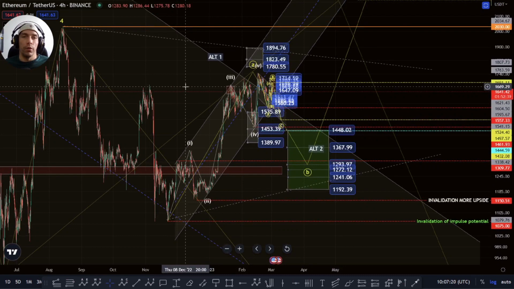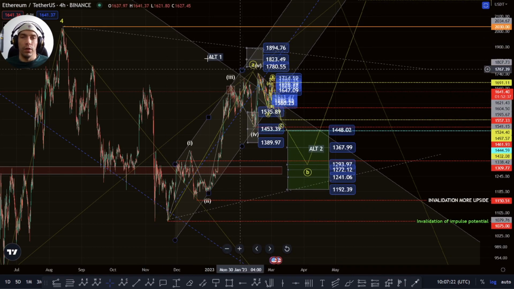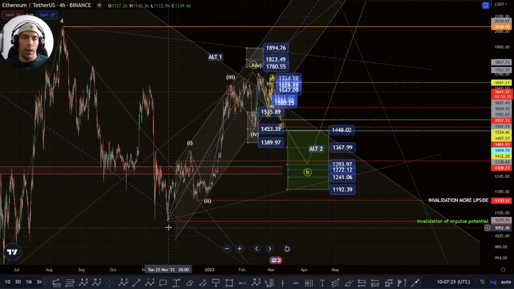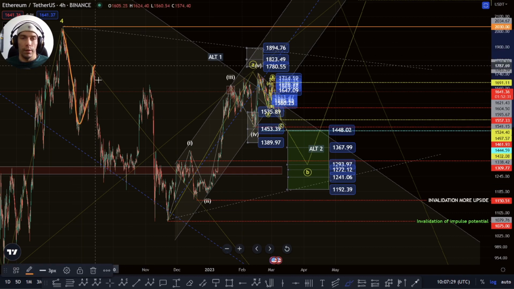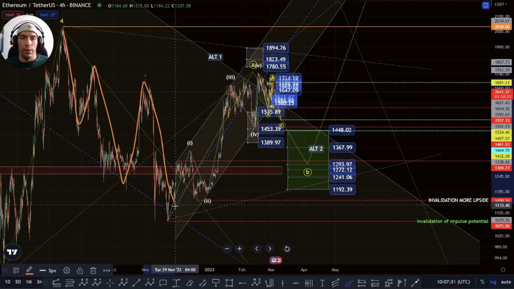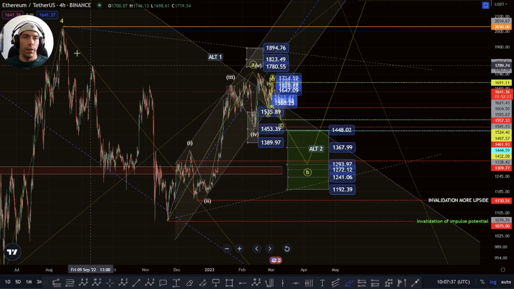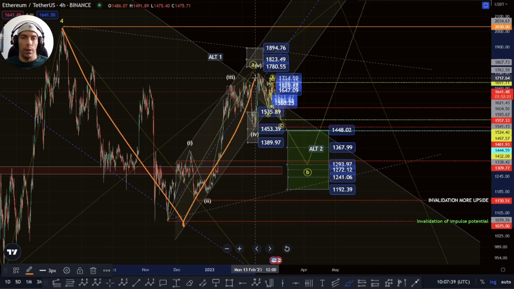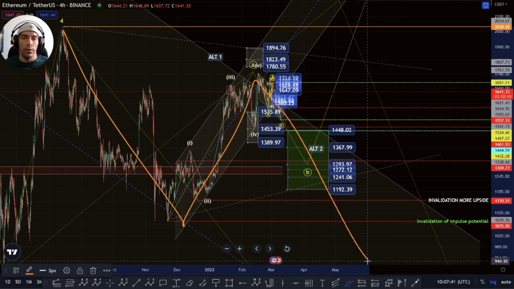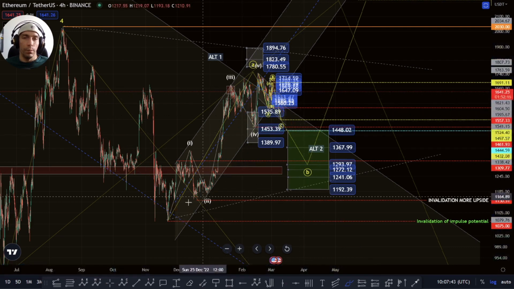Alternatively, we haven't even managed to take some of these key swing highs here, so it could be the fact that, like we talked about previously, I still haven't ruled out the possibility of looking at this as an expanding leading diagonal here, where this becomes basically an A, a B, and then a C to the downside. So these things are all still in play here.